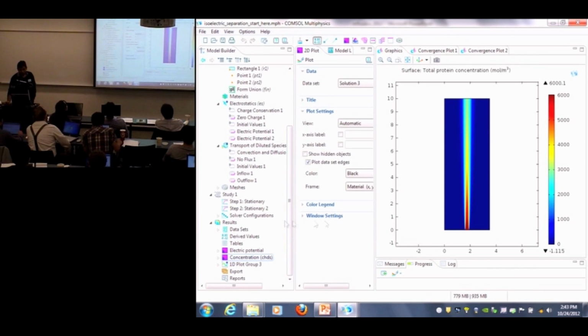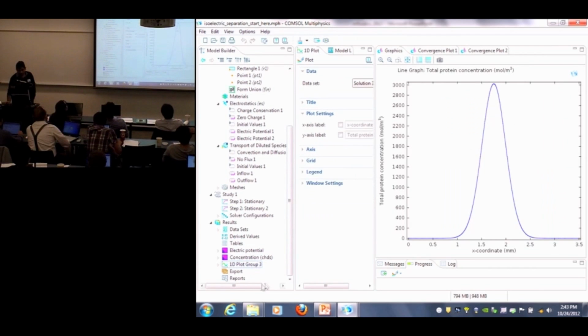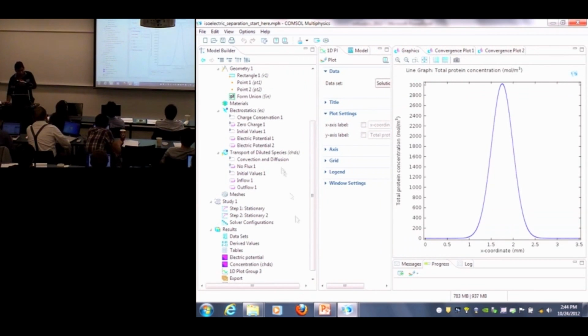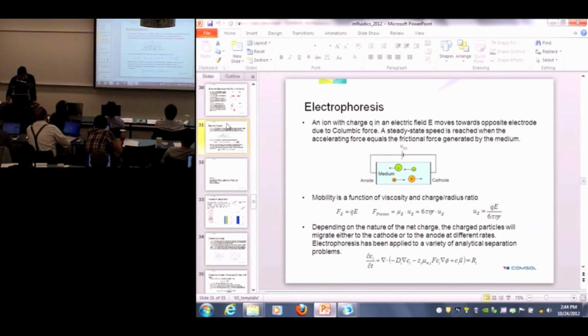So this is just a mass transport. If I look at my outlet cross-sectional values at the outlet, all my species, whatever I have provided in, basically comes out based upon the diffusion I have in my system. So we need to couple that, because we need to do an isoelectric separation, which is based upon the pH value also.